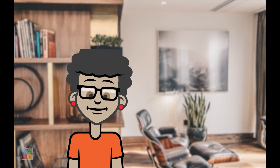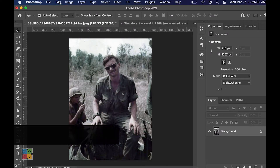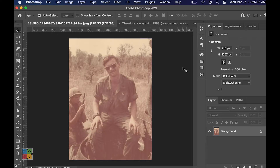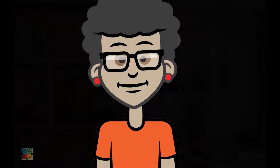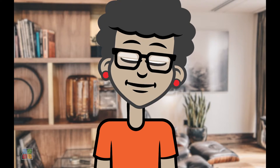There are instances in which these options don't fix your issues. So if you're looking for a less destructive method of editing tonal quality, adjustment layers are your friend. Adjustment layers allow us to adjust details about the image without destructive or permanent modification. Let's undo our Auto Tone modification by navigating to our edit menu and selecting Undo Auto Tone. Next, let's find our curves adjustment layer by navigating to our layer menu and scrolling down to the New Adjustment Layer dropdown. Here you'll see the curves option. Alternatively, you can left-click the adjustment layer button at the bottom of your layers panel and select Curves from here. I will decide what the darkest and lightest tones are, instead of Photoshop.